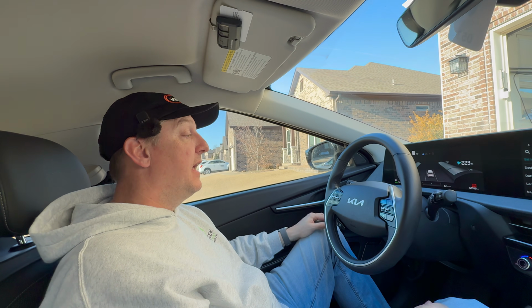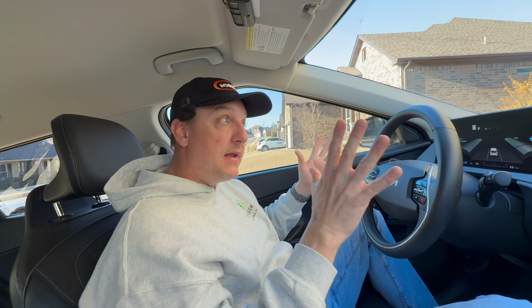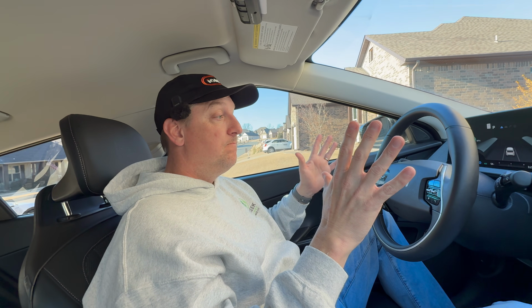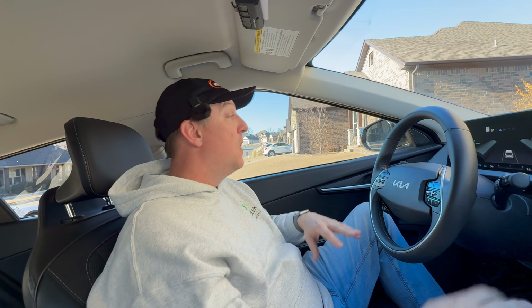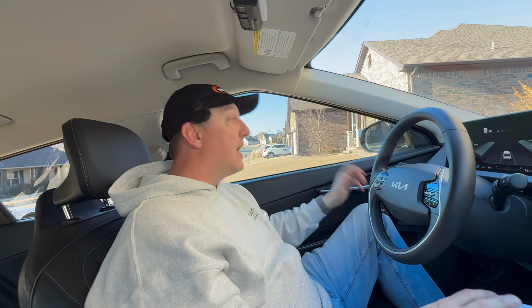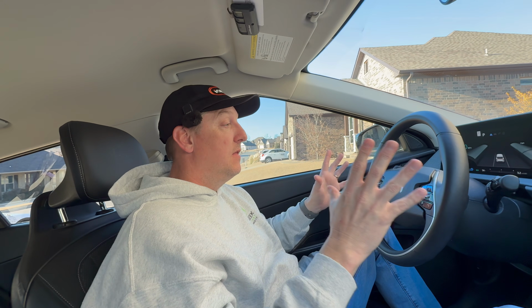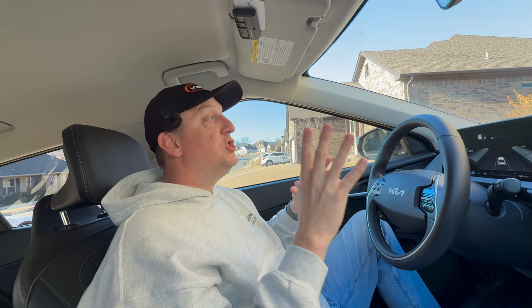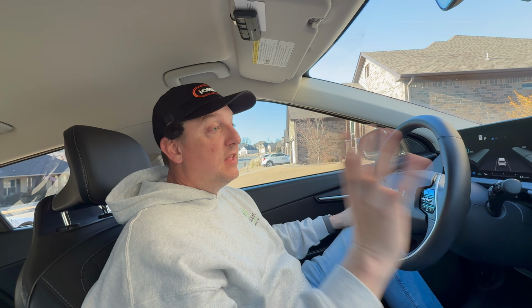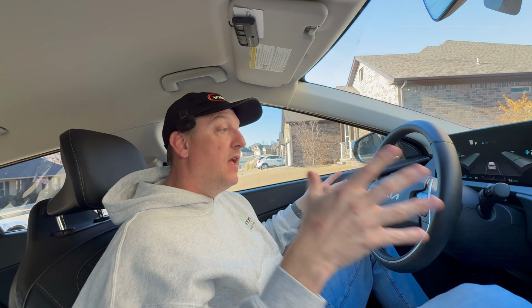So, would I buy this car again? If I had to buy this car again, I would. There's nothing I just can't stand about this car. It's just weird little things. And I know every car's going to be like that. So if I drove this, or if I drove a Ford F-150 Lightning, or if I drove a Rivian or something like that, there's something about it that would bother me. But I will say this. If I had to choose between glitchy software and a very comfortable, solid ride, I would choose a very comfortable, solid ride over glitchy software.